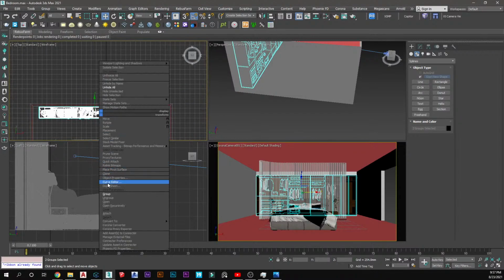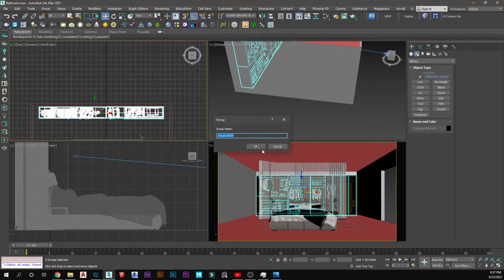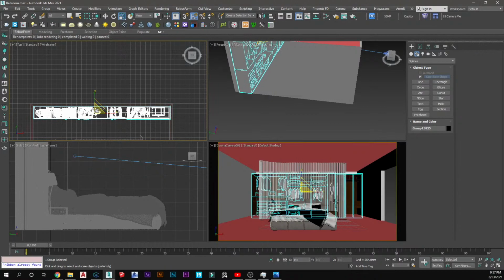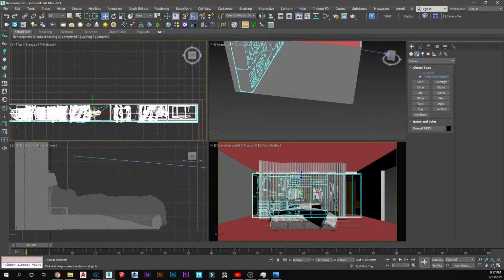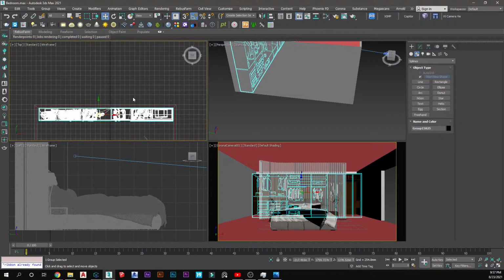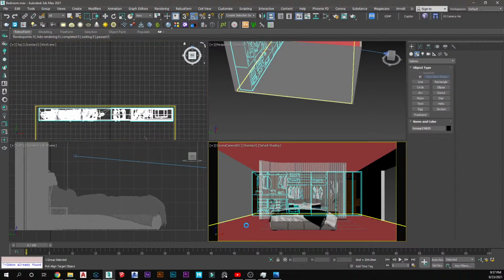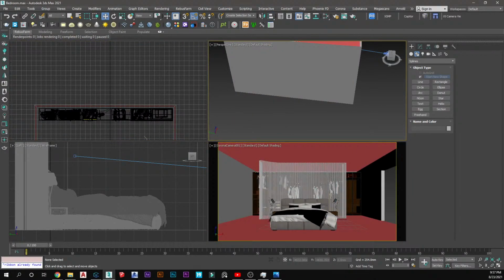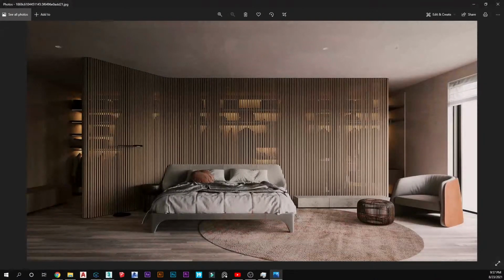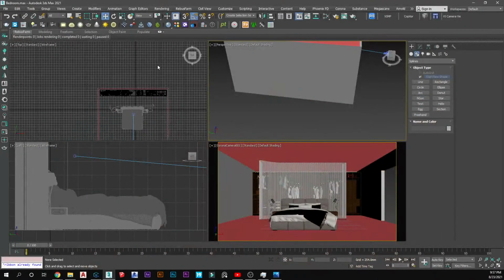We can still scale them up a bit bigger so that they take up that whole wall like that. Yep. Exactly. Okay. Got that.